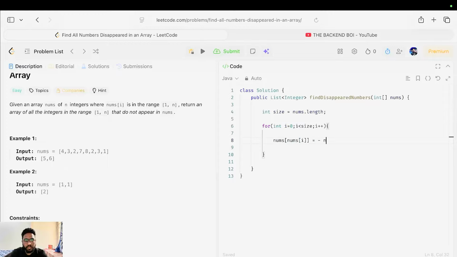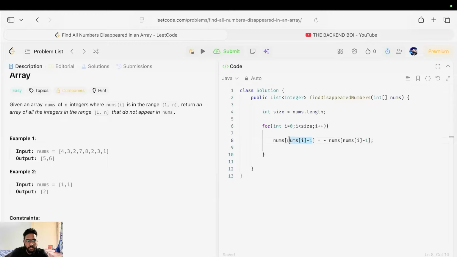So we'll mark -1, and here also -1. This way we'll have a track.